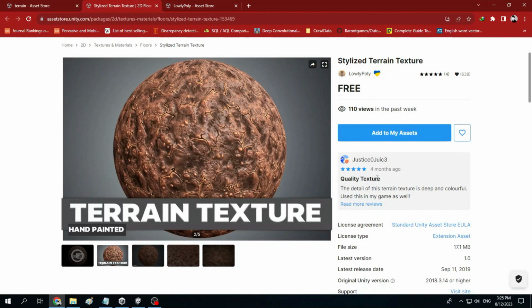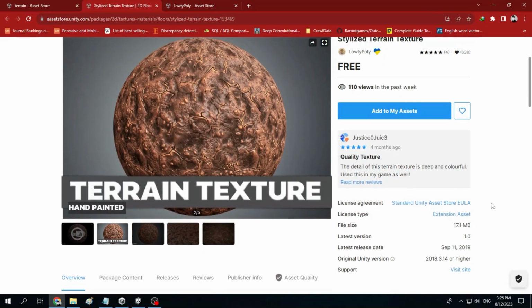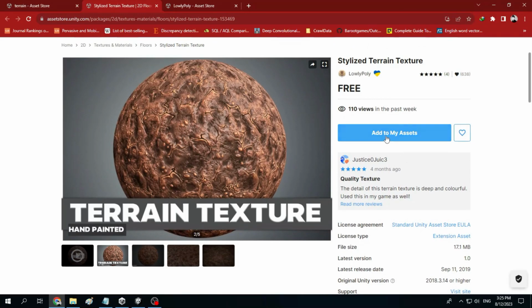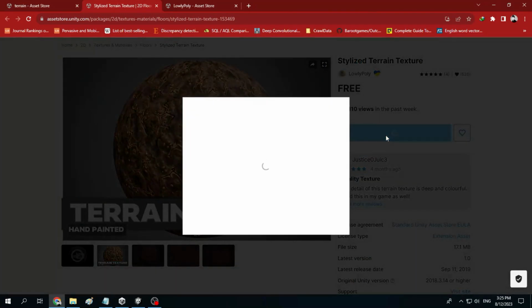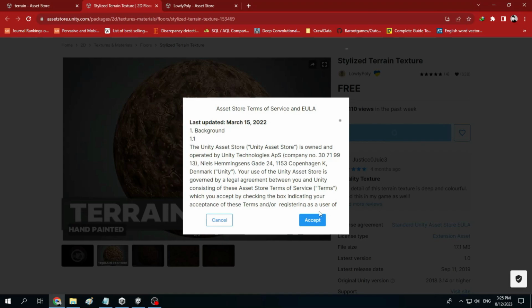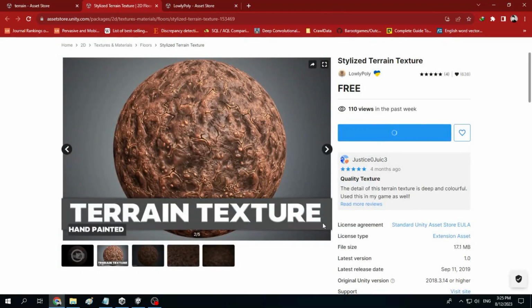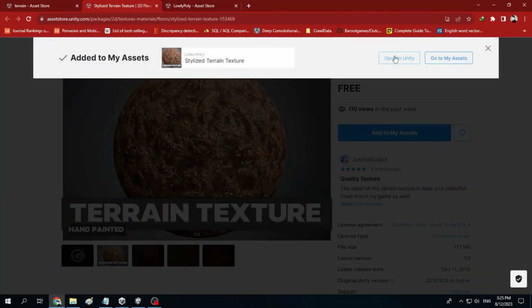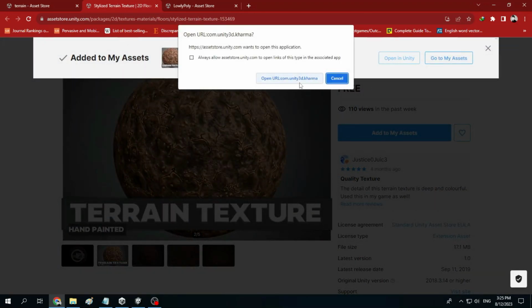Anyway, the context of this video is terrain, so I want to add these assets to my project and click on Open Unity.